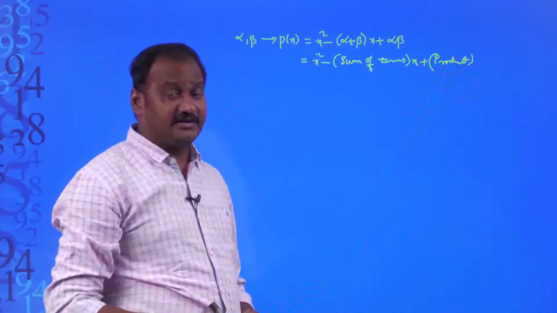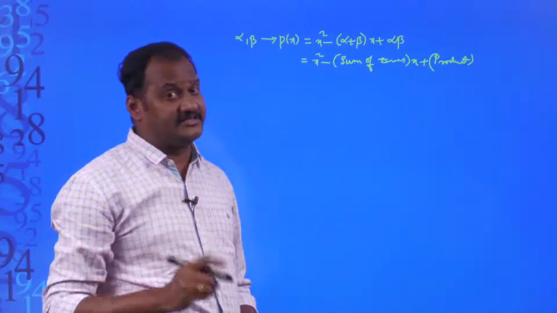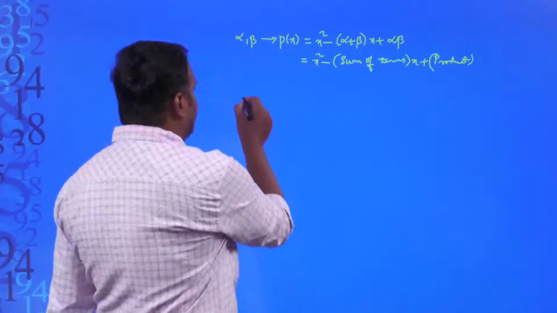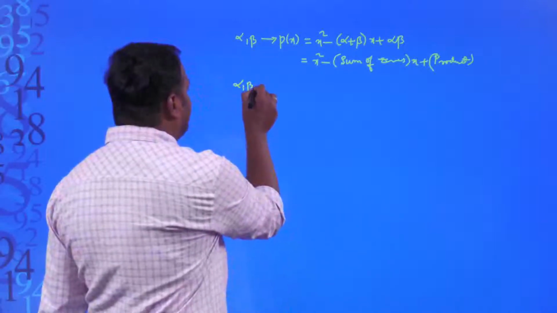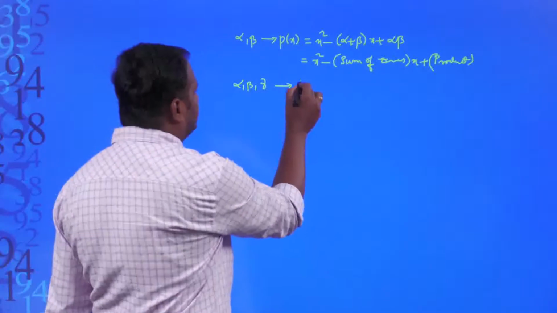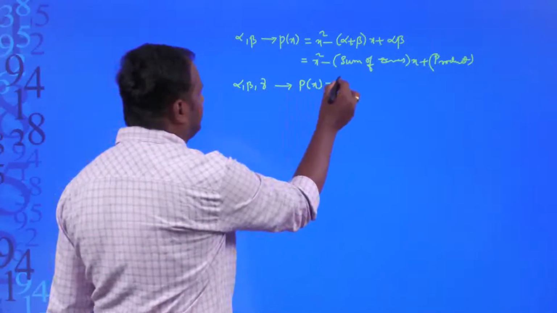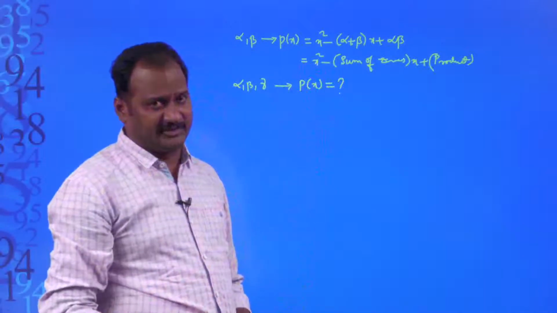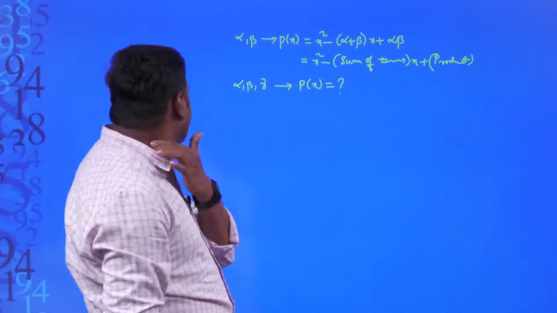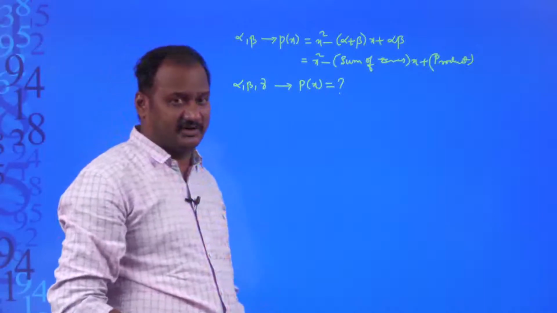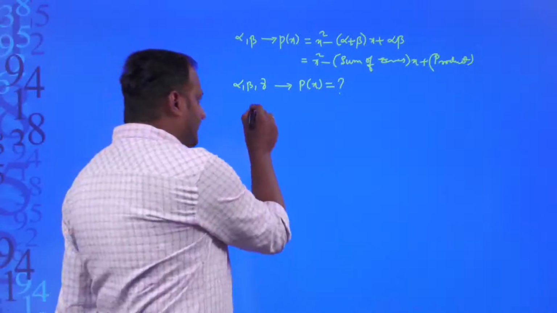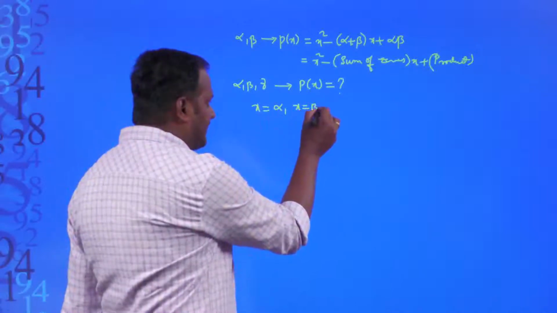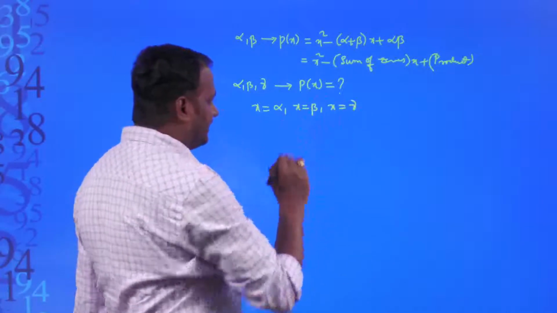So, sum of zeros and product of zeros, this is the second degree polynomial when two zeros alpha and beta are given. Now, instead of two zeros, when you are given three zeros, how do you find a third degree polynomial? Alpha, beta, gamma are the zeros, then what is the cubic polynomial p of x equal to? So, let us try to understand the third degree polynomial, right. Alpha, beta, gamma are the zeros of the given polynomial, so they are the values of x. So, x is equal to alpha, x is equal to beta as well as x is equal to gamma, right.